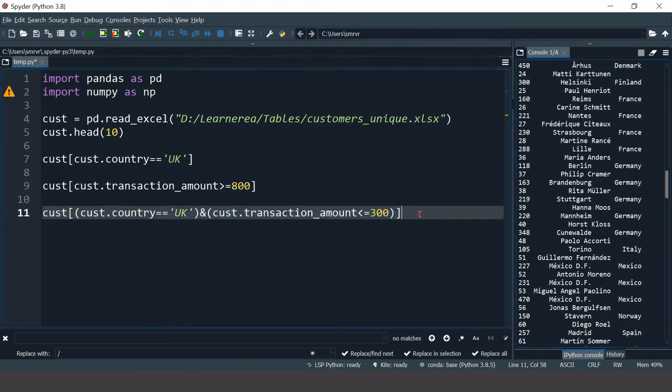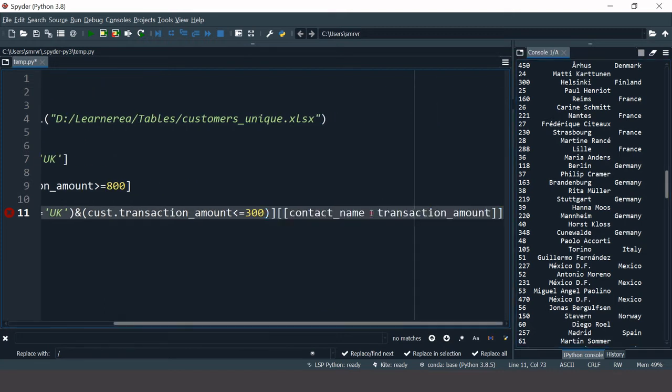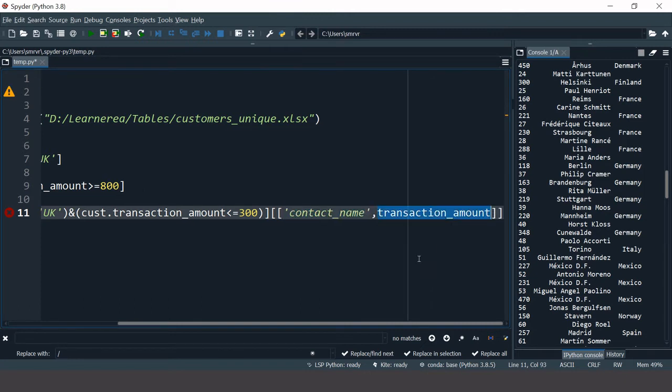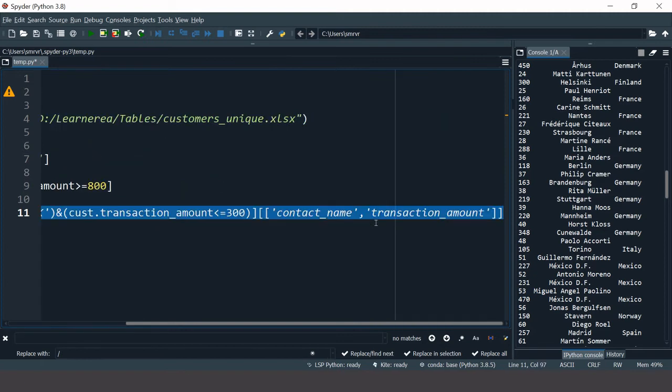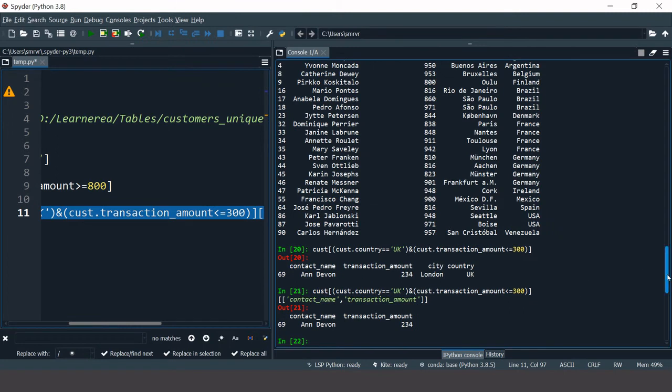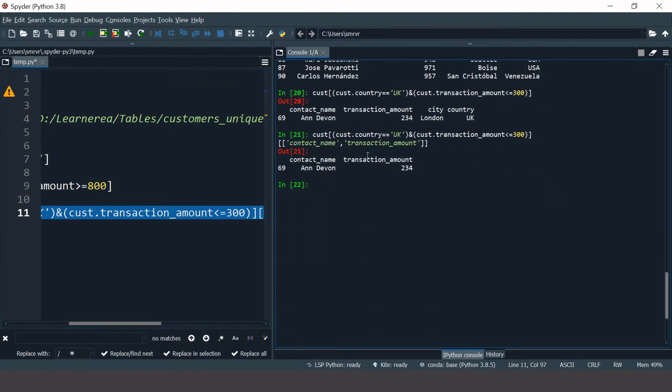come over here and create a list of lists. Just put it here, but you need to do one thing: you need to make a proper list of it, like this. What I did is I just created a list of lists and put the column names in single quotation marks. You can also use double quotation marks separated by a comma. Now let's run this. Here we go. Now you have only two columns selected.